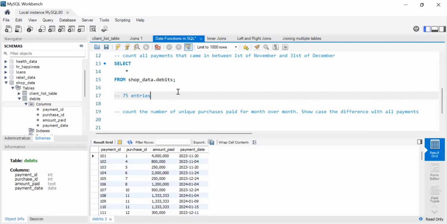But now we want to select all. In case you're not sure what's going on, I was working with an aggregate function. Count is an aggregate function. Asterisk is a wildcard, which allows you to count everything, but it's the same as doing count of payment ID.